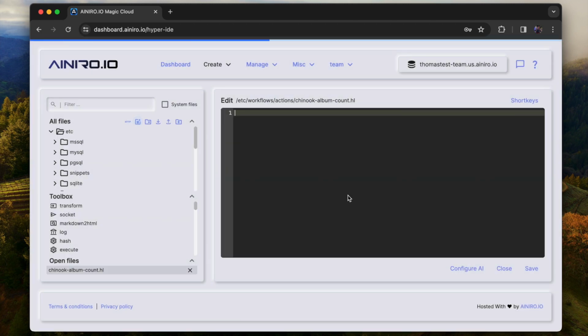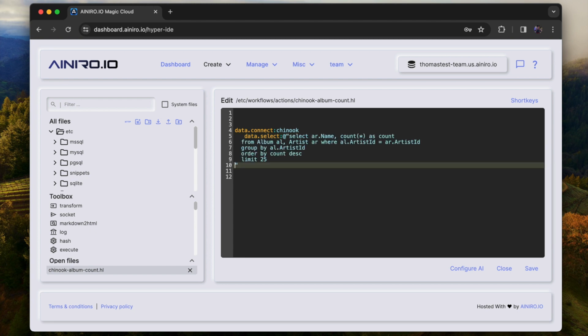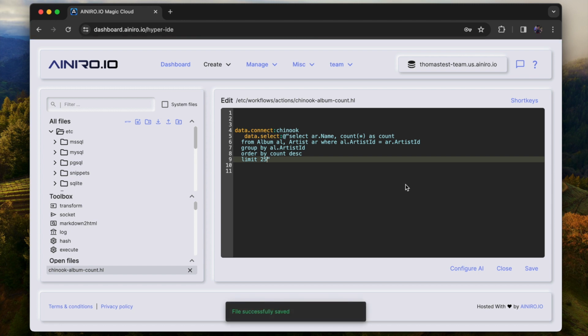Now I can create an action here. I can just close this, and then I can do data.connect, and then Chinook, data.select, and then alpha, 2 double quotes, and just paste in my SQL here. Then I can Alt-S or Option-S on Mac to save this file.